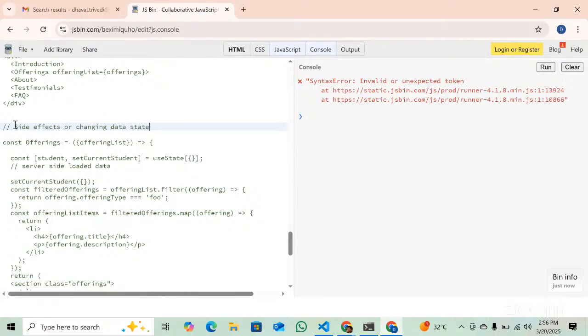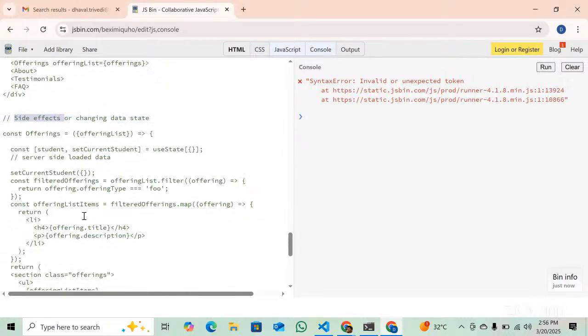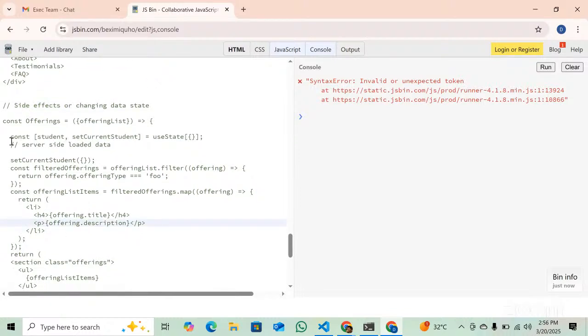Side effects, you remember side effects? Impure functions, where even if the function is the same and the input is the same, every time you load the function, execute the function, the output can be different. That is because of your server side data; the function does not know whether it is going to be the same or not. So side effect related things or server side related data can be stored in state. Clear? Can you explain once again the side effects thing?